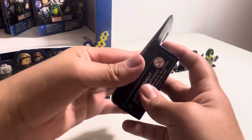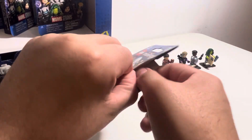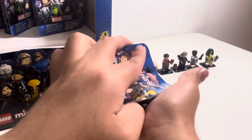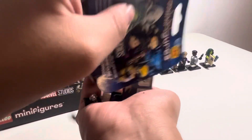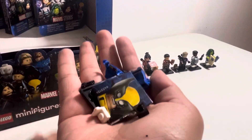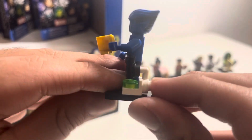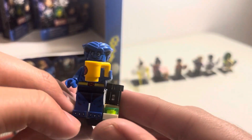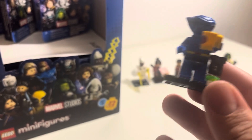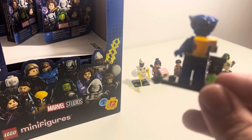We're doing good — we just need six more and we're halfway there. Are we living on a prayer, like Bon Jovi said? Guess what — I think we got Beast. Yep, it's Beast. Here we have Hank McCoy with little X-Men cups and a little lab station with a beaker. We have one entire X-Men now — Wolverine's in here somewhere. That's seven unique figures so far.